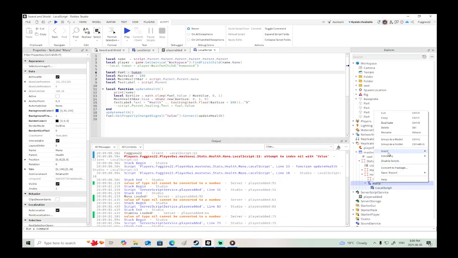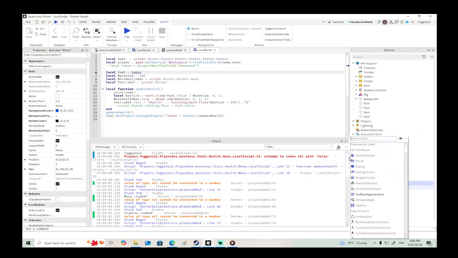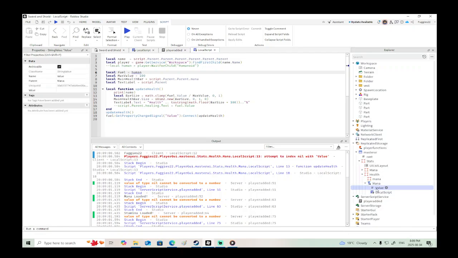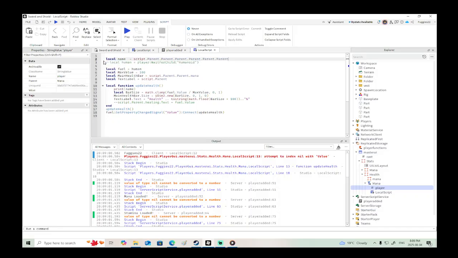Let's insert an object. Let's insert another string value. Okay, and then we're just going to call this player. And we're going to get rid of this, okay?